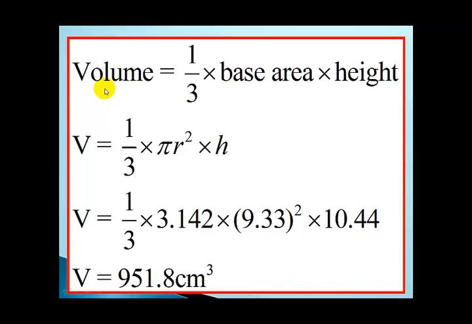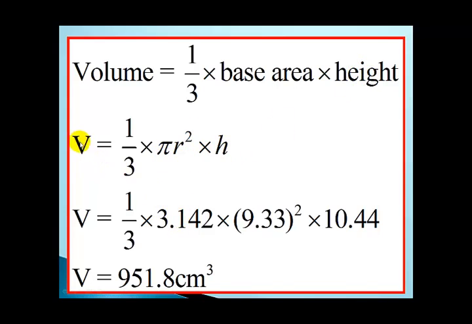Now from the question, we have to find the volume of the cone. The volume of a cone is given by 1/3 times the base area times the height. So V equals 1/3 times pi r squared. Why pi r squared? Because pi r squared is the formula for calculating the area of a circle. Why are we talking about a circle here? The base of the cone is circular, so if we are searching for the base area, then we are searching for the area of a circle, and the formula is pi r squared, times, don't forget, our height, so times h. Now pi is a constant that has been given to be 3.142.